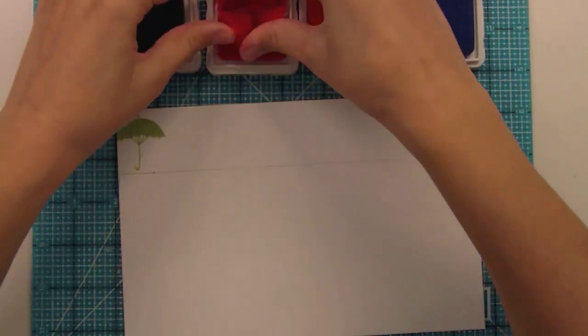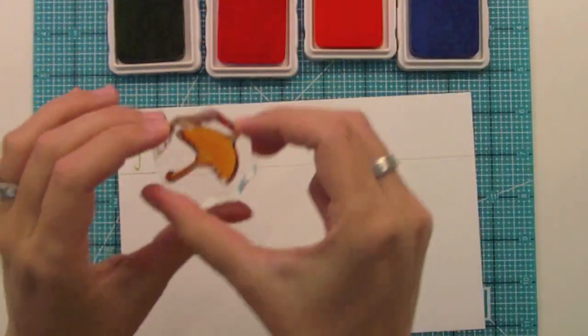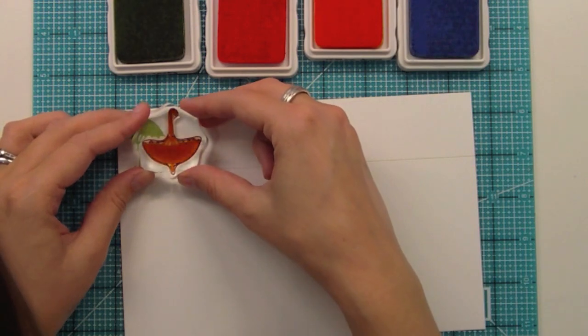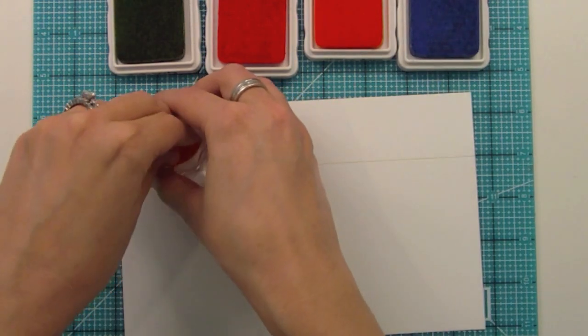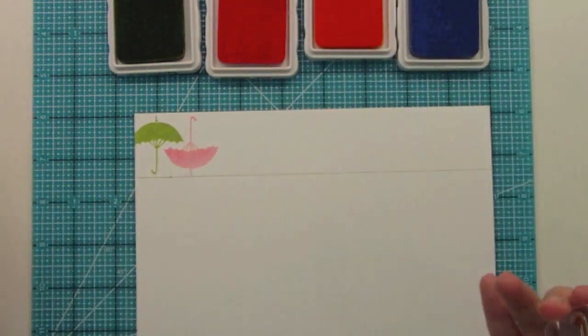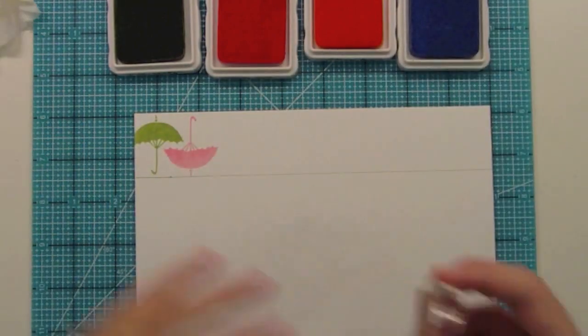And then I'll take my next color, or you could do all one color or whatever you like. And I'm just going to fit this in, make sure it's straight. These don't have to be perfect, because when something's not perfect, I just call it whimsical, you know? So we're starting to create our pattern here. We're going to fast forward now, and you'll see me create this whole pattern paper.